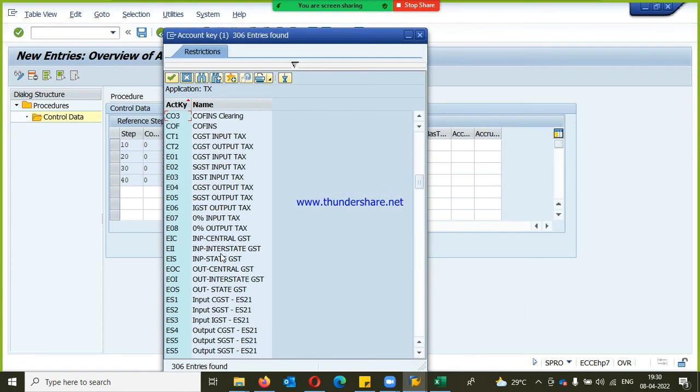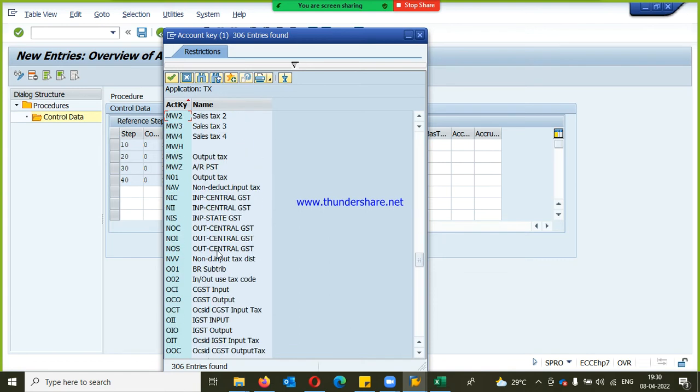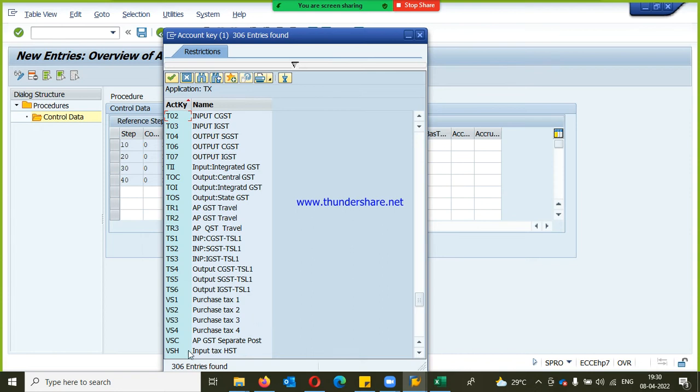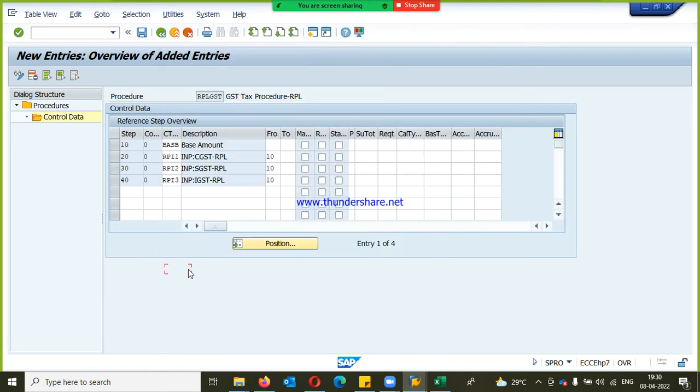If you go with F4, we have the accounting key VST. VST is nothing but input tax. So whenever any transaction regarding tax is there, it will be linked with VST, and for this VST at the next level we are going to assign the ledger. Here also I need to maintain VST. Here also I need to maintain VST. Okay, very simple procedure. Save this.